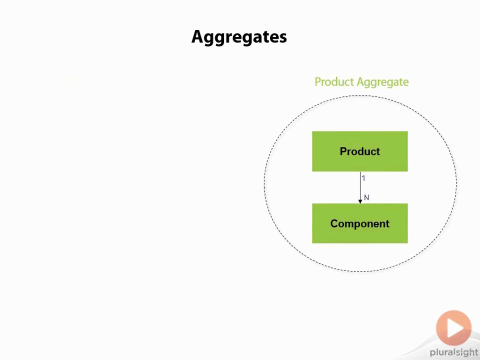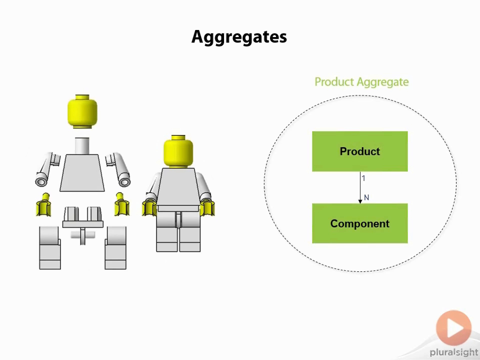In some cases, the aggregate may have rules that enforce data consistency that apply across multiple objects. For instance, maybe our product consists of a collection of components, but in order to be in a valid state, it needs to have a specific set of such components. As an example, if the product is a Lego minifig, the collection of parts won't be a valid product unless it includes a head, an upper torso, a lower torso, 2 arms, 2 hands, and 2 legs.